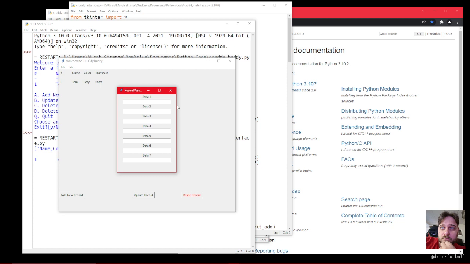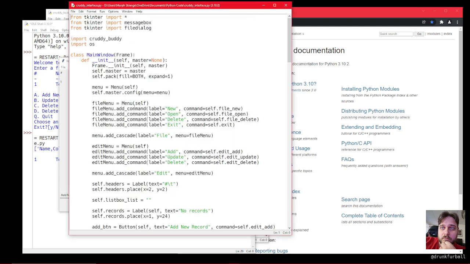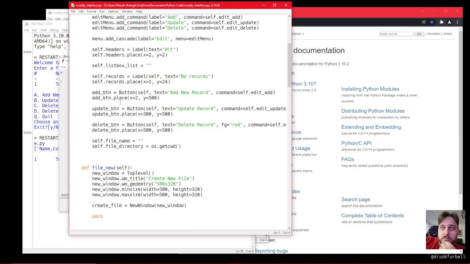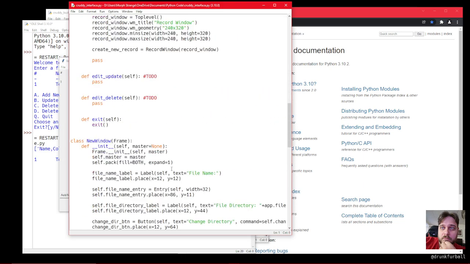For one thing, we have this set to a permanent width and height. We can eliminate that because we're going to need it to expand and possibly scroll if we get records that are super, super huge. Let's see, where is that?